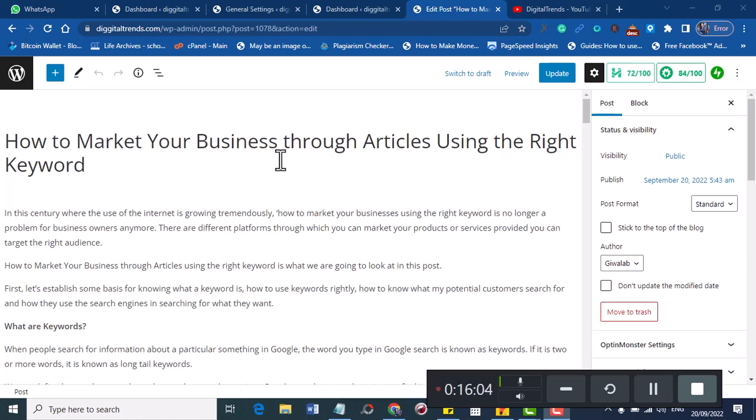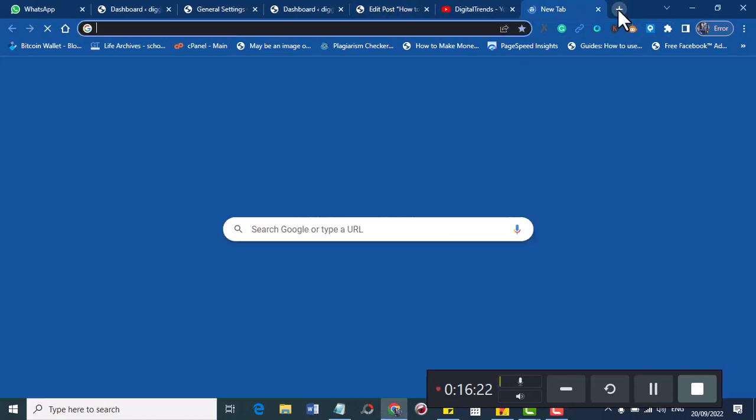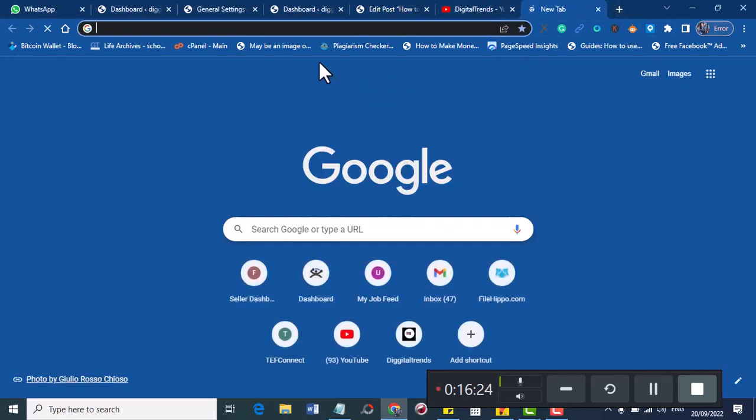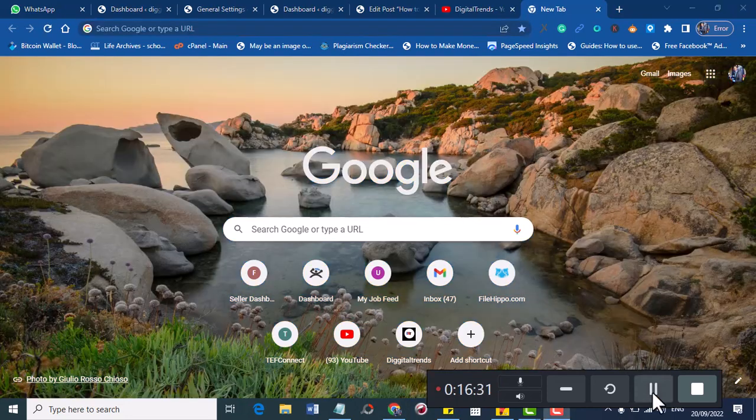But in most cases, thousands of people, millions of people are on the internet selling the same thing. So how do you optimize your own product so that you will come up on search engines? How do you optimize it? For instance, let's say you want to search for a particular article on the internet. Now you are looking for something to buy. For instance, you are looking for where to buy a Samsung Galaxy phone at a cheaper rate.